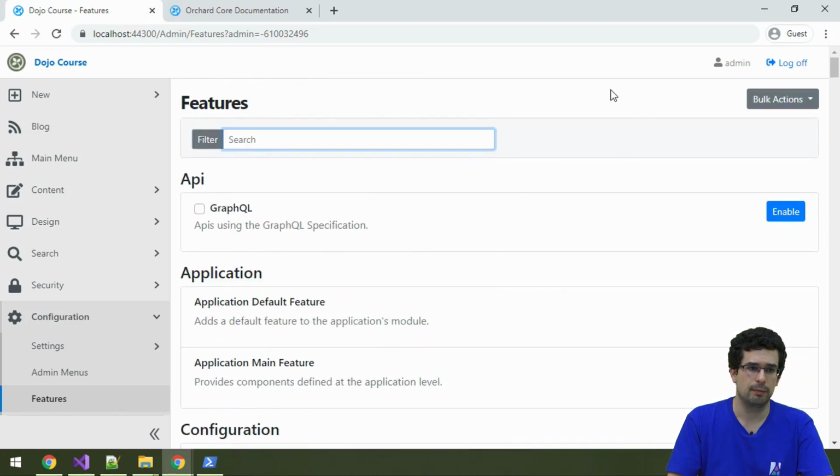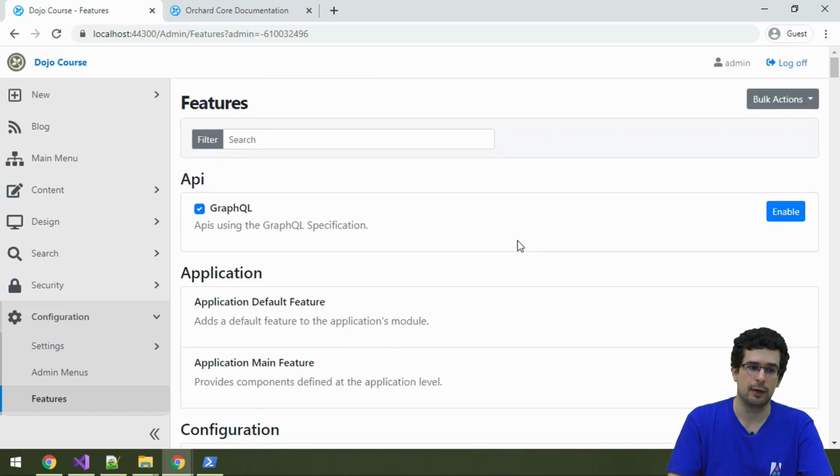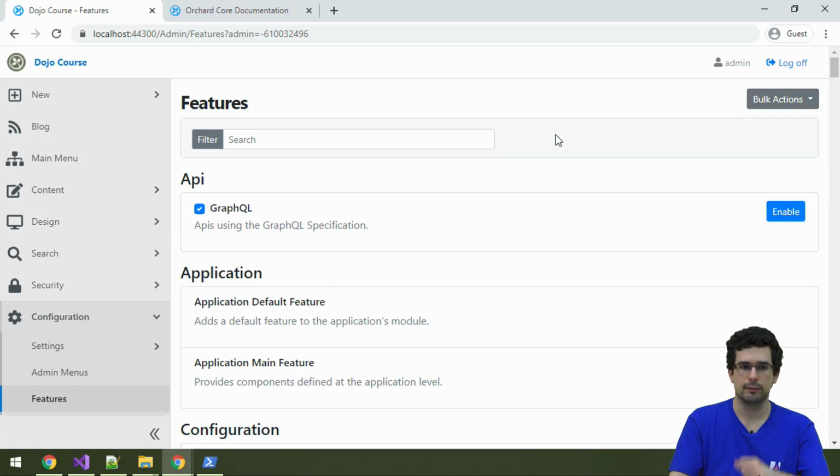There is also some search functionality here, as you can see, and bulk actions too, so you can select multiple features and bulk enable or disable them. So modules are, as I said, mostly about bigger pieces of functionality. And we have a second kind of plugins called themes.